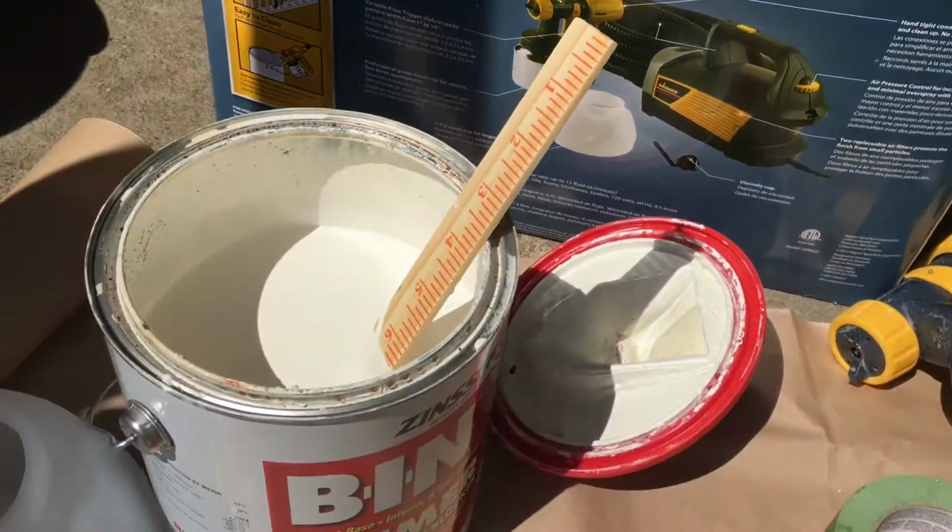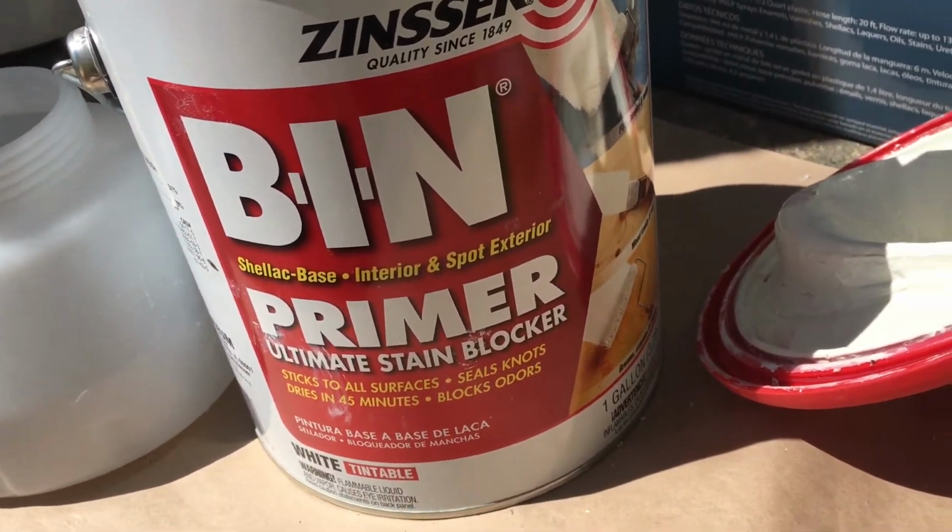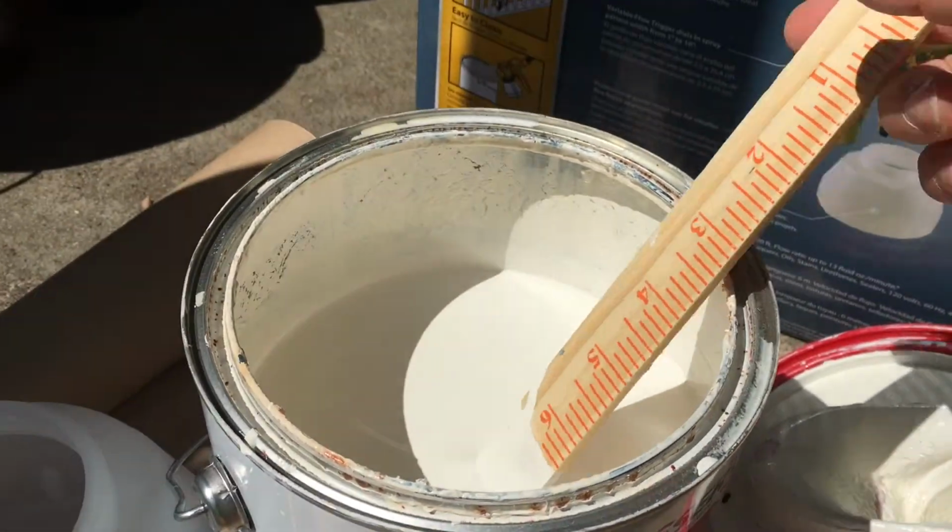Alright, so I'm ready to prime. I use Zinsser BIN primer with shellac. It's really good for trapping any bleed throughs.